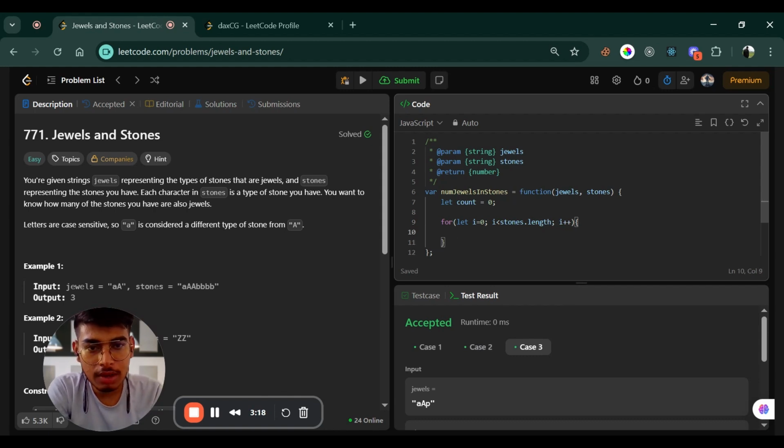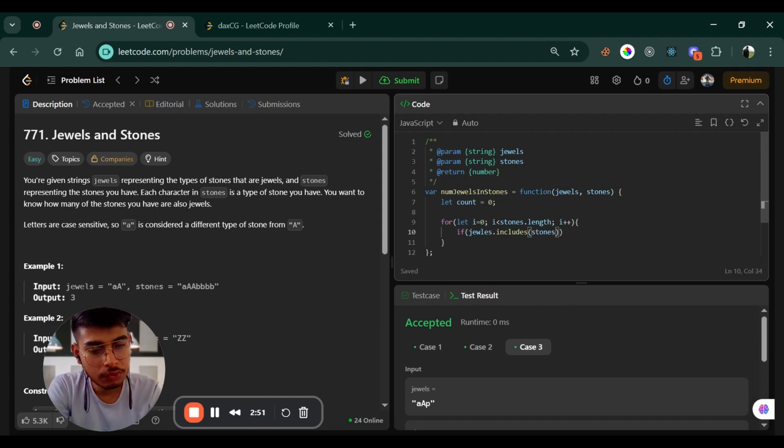Now we have the condition. We use one if condition, because we have to compare things. So if jewels dot includes. This is an inbuilt function, and it's used for case-sensitive checks. So stones.